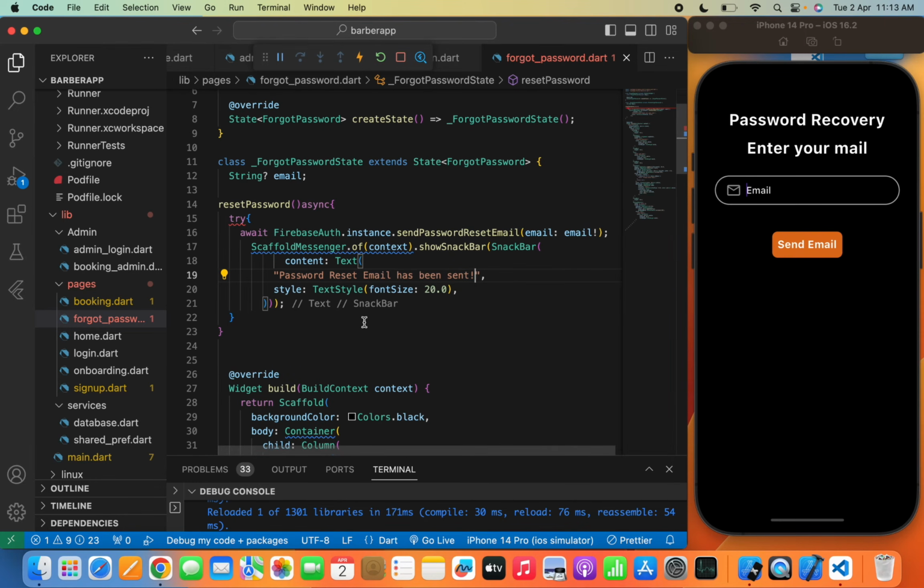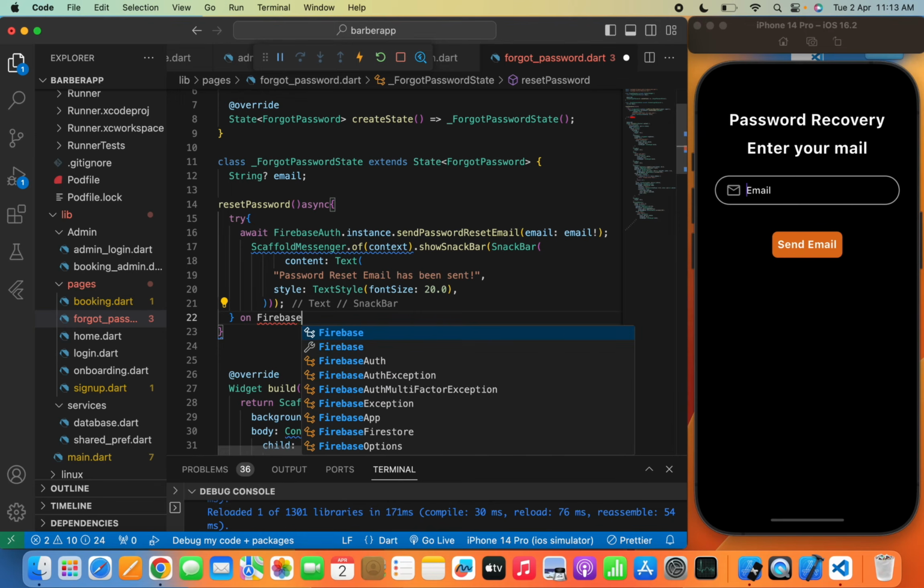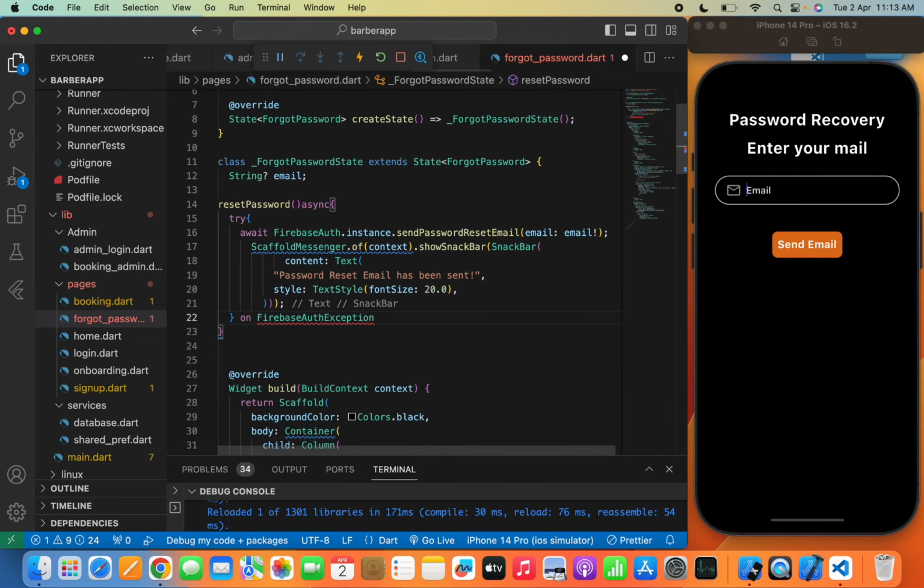Now, once the email has been sent, for example, if there is an error like they have passed an email that they haven't used to register, I mean used to sign up in the app, then we will show the message that no user found for that email. So we'll check if the user is not found by using the e.code function that we have already done in the sign up page before.